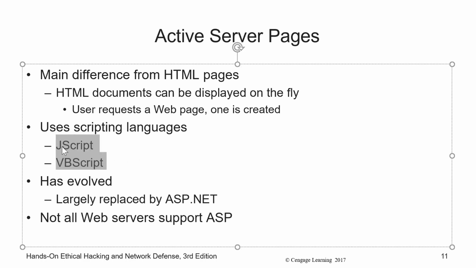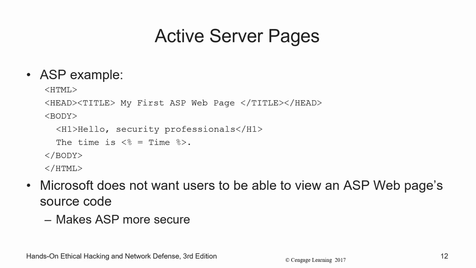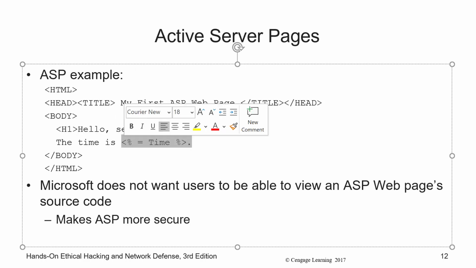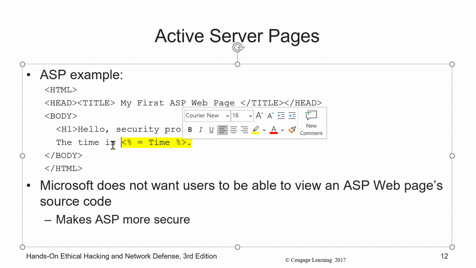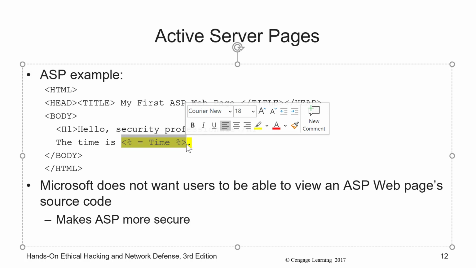Older versions used VBScript and JScript. But this is very important if you're going after web pages that are typically vulnerable. Older ASP web pages, not even ASP.NET, classic ASP is a great target. Because again, if you're writing in PHP, you wouldn't see this part right here, it is translated. Let me highlight it. This is translated by the server. A client would never see this, and this is where you want to go after.